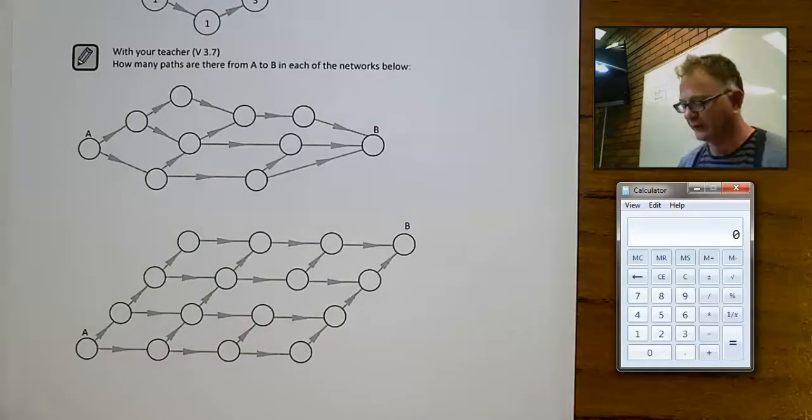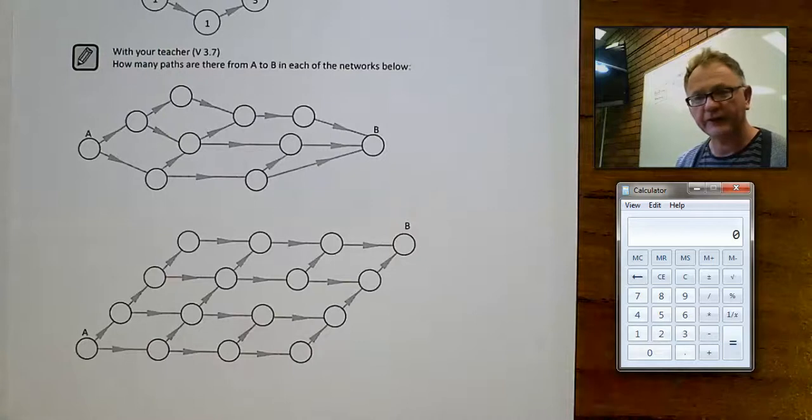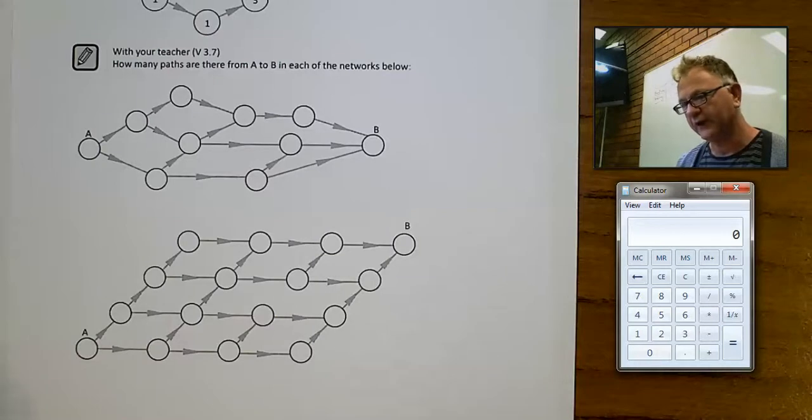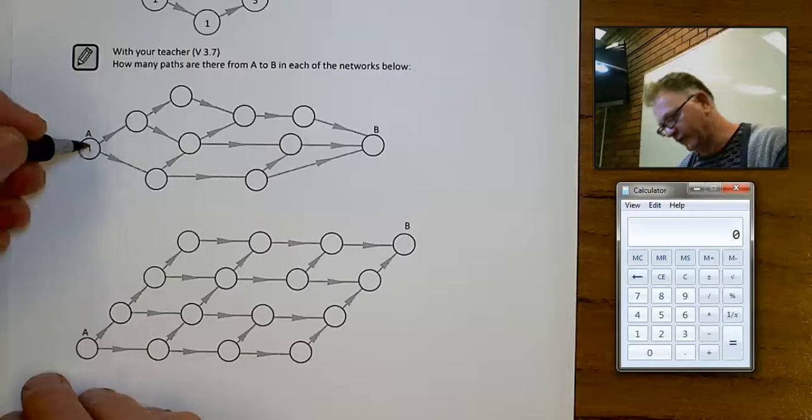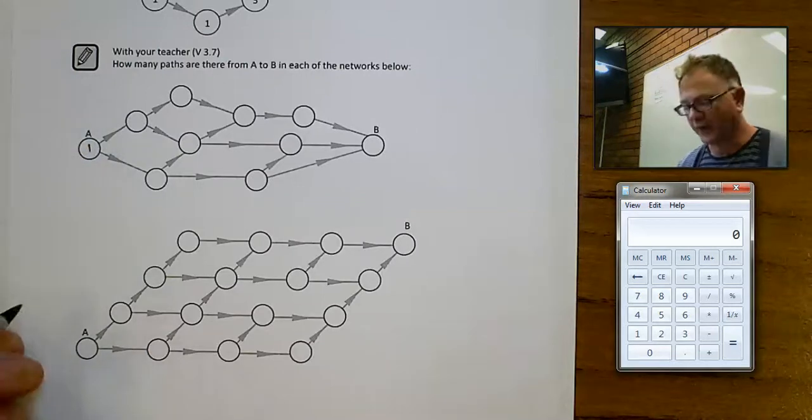In this video we're looking at the question, how many paths are there through a network between 2 points? And the algorithm we use is a little bit like the one we used in the last one, only in this case at each vertex in the network we're asking ourselves, how many ways are there of getting to this point? You'll always start off with a 1 in the first one because there's one way of getting to that point.